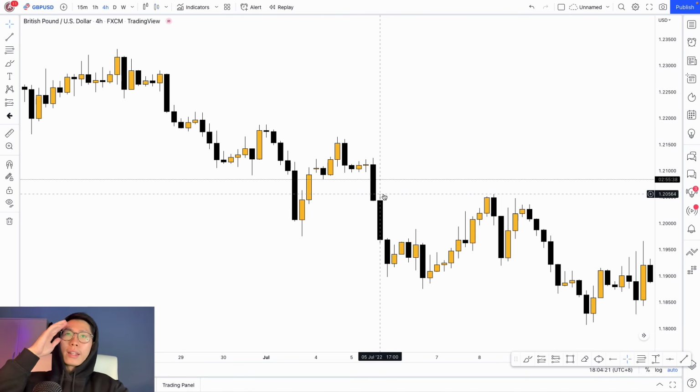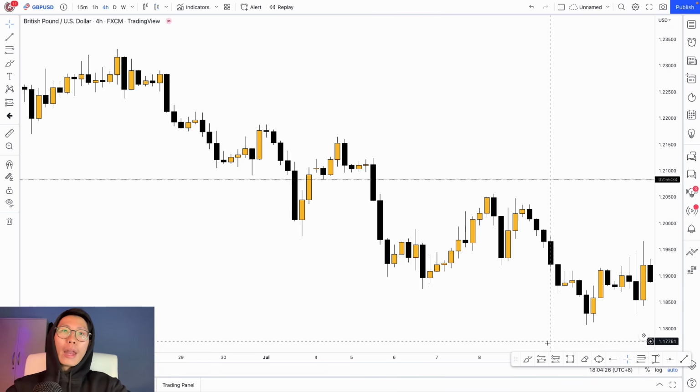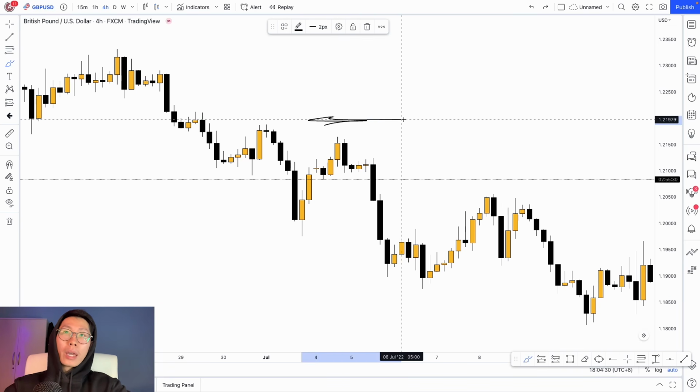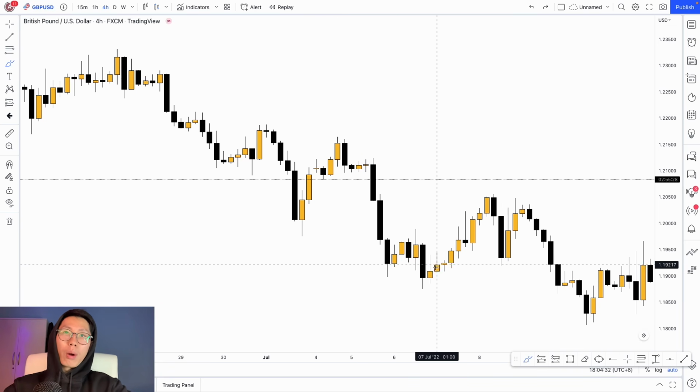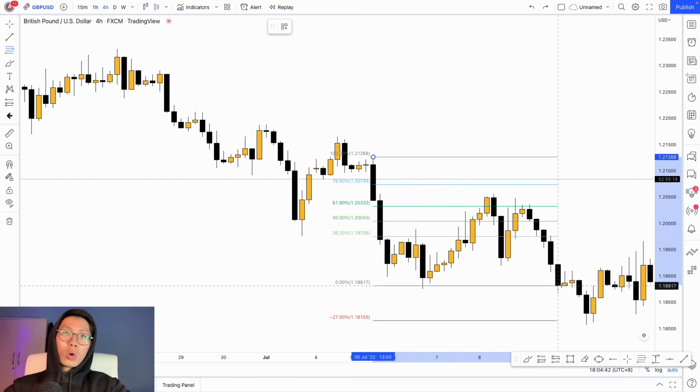Here's what it will look like in the downtrend. So in the downtrend, price did this beautiful down move, right? And you cannot enter right here, because if you enter right here, your stop loss must be all the way up here. So what you want to do is wait for price to retrace first. So the moment you start seeing price retracing like this, right, pull out your Fibonacci, guys. I'll drag it from the swing high all the way down to the swing low right here.